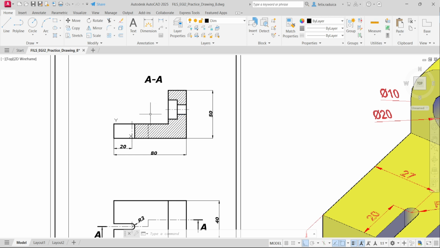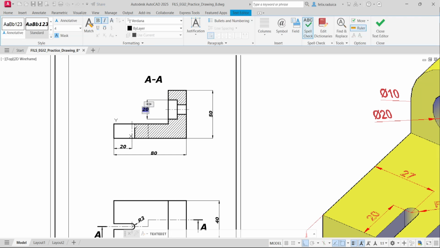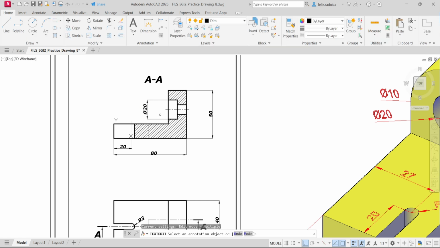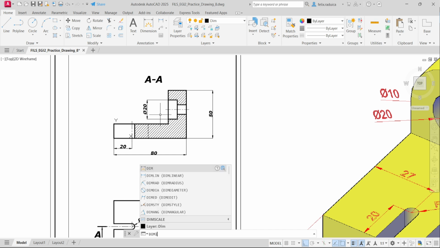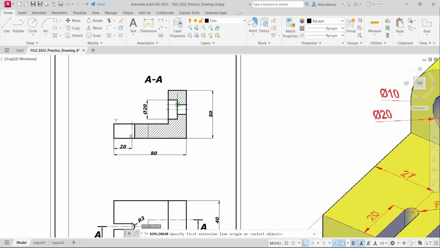Now for the diameters, we use DIMLIN and then we go here and double click and right there %% to get the phi symbol. And let's do that again for our other diameter from here to here.